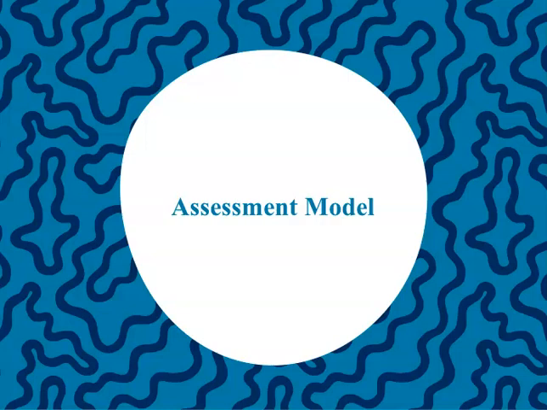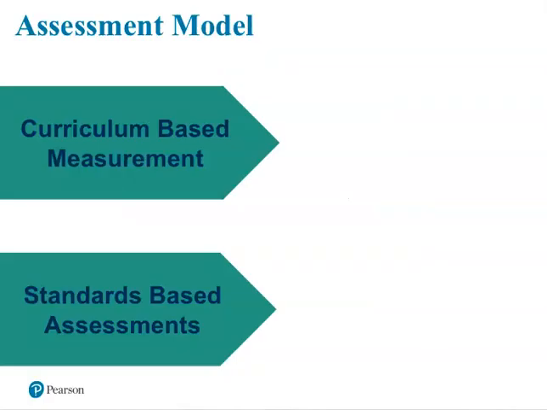This video will give an overview of the assessment model of aimsweb+. aimsweb+ has a hybrid assessment model to meet the variety of needs that educators have when utilizing their assessment results. aimsweb+ uses a multi-test battery approach for screening. This model combines high-quality curriculum-based measures with the standards-based assessments.